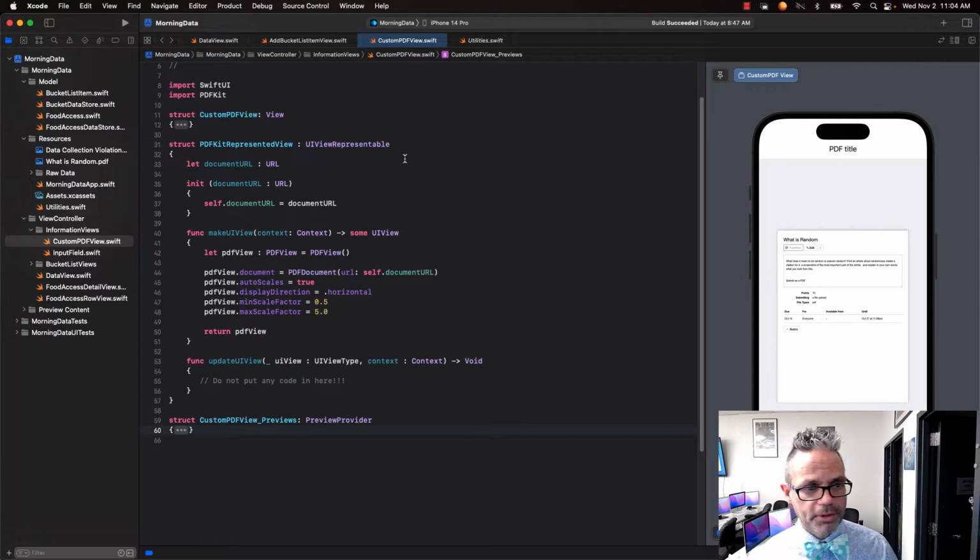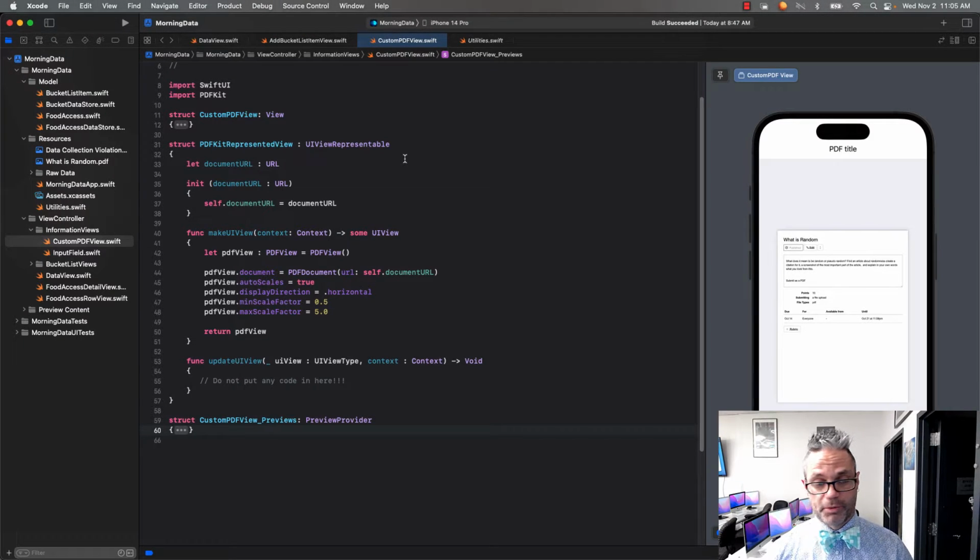Now, UIViewRepresentable requires two methods to be completed. If you're working on this with my class, I have you write in the methods first and then add the UIViewRepresentable protocol conformance later. But we have it right here as a few videos so you can see the entire structure with this. Now, again, with a protocol, you must have the methods spelled exactly correct, and you have to make sure you have the right methods all the way through. So we have two methods we have to have: makeUIView and updateUIView.